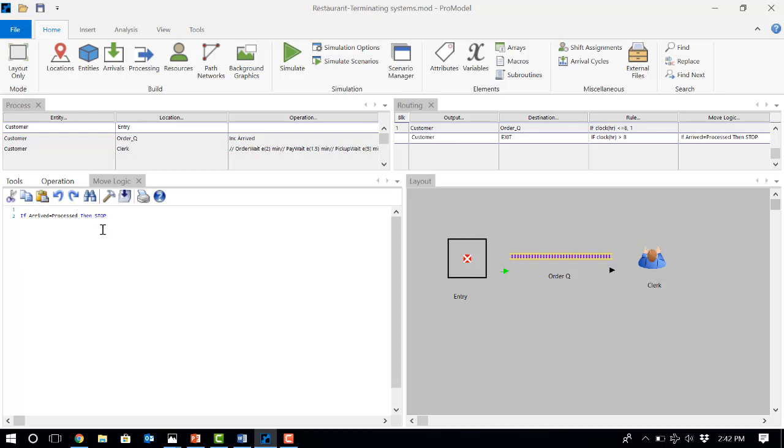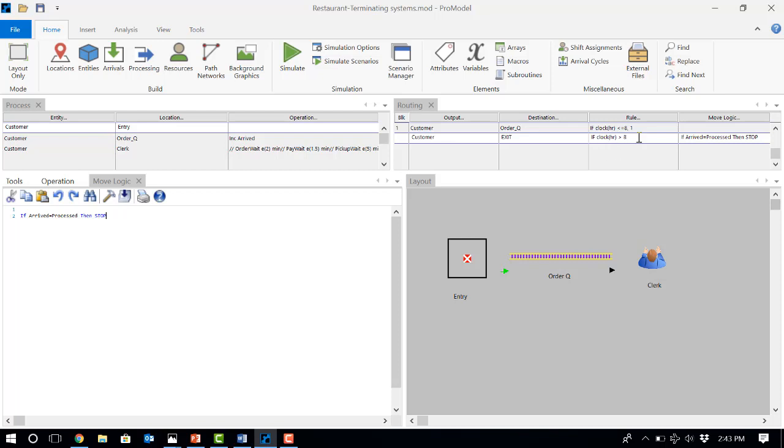Okay, so stop means stop the simulation. Again, stop is a keyword. The simulation understands these words already. We don't need to define it anywhere else. Stop tells the simulation to stop at that point in time where this line is going to run. So this line will run in the simulation only if I'm past the 8 working hours.